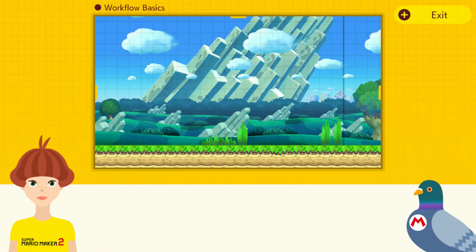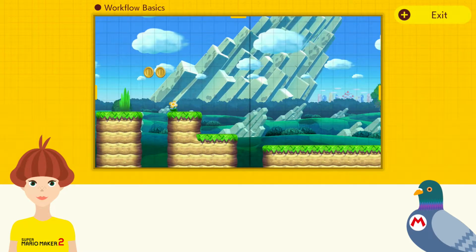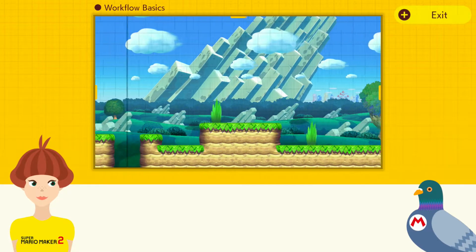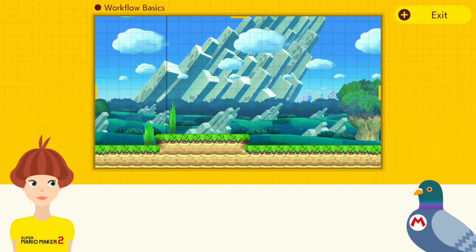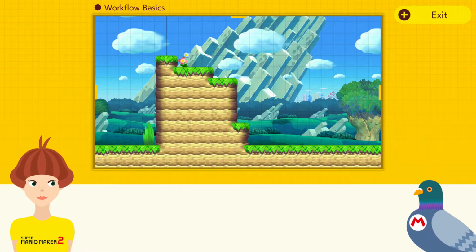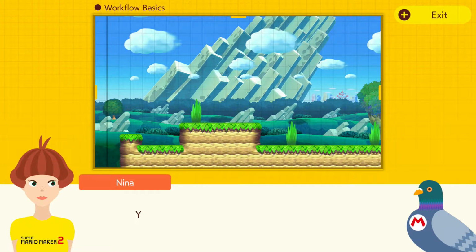Creating a platform. A ledge. Some ledges. We have a lot of ground in there.